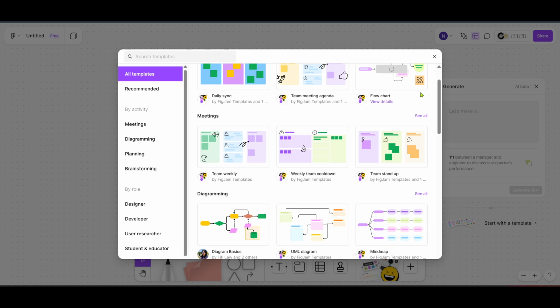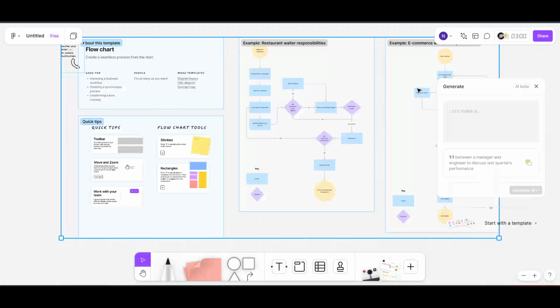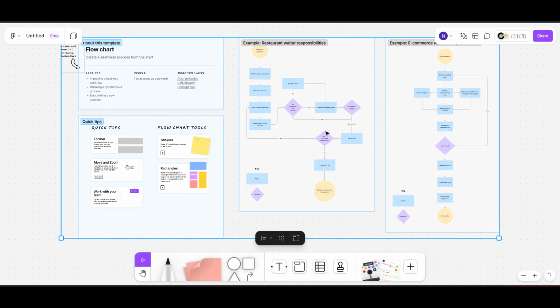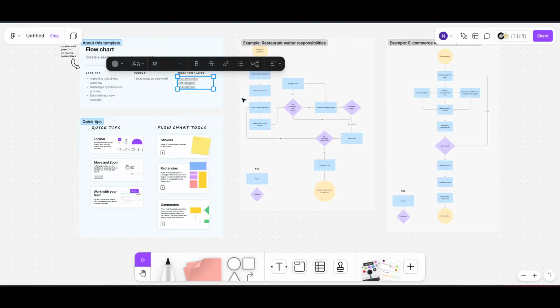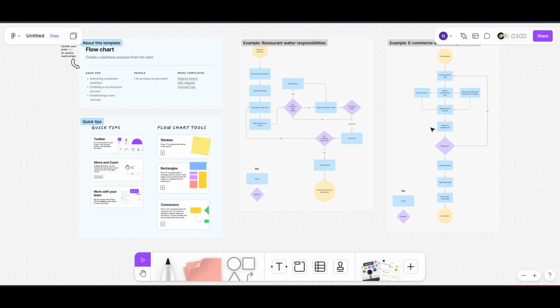And there you have it, those are the steps to accessing and using templates in Figjam. Remember, utilizing templates can greatly enhance both your personal productivity and collaborative efforts with your team. They not only offer a head start in your design sessions, but also ensure you're adhering to a professional standard of layout and detail. Thanks for watching, and I hope these steps have shed light on how you can make the most of Figjam's templates.